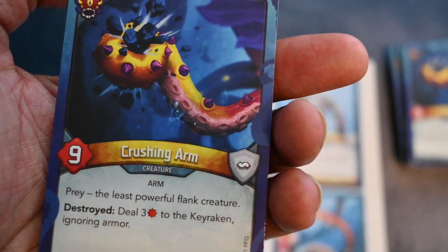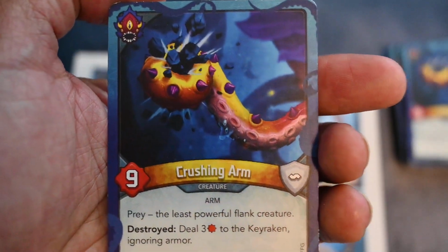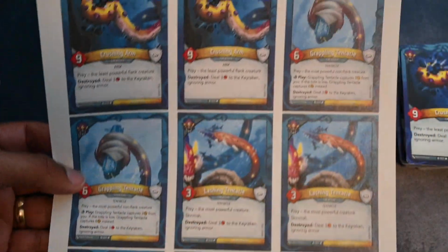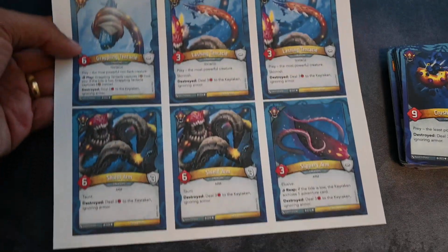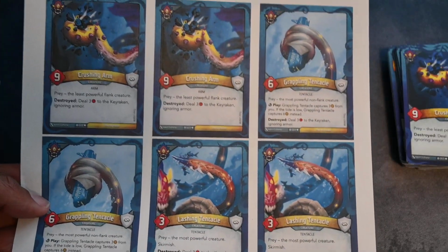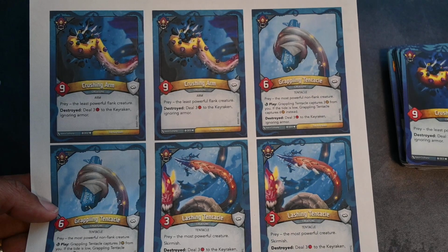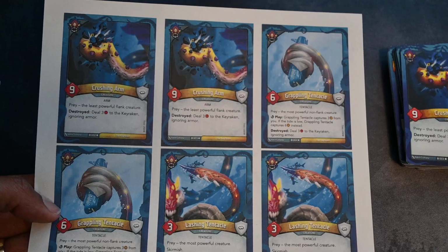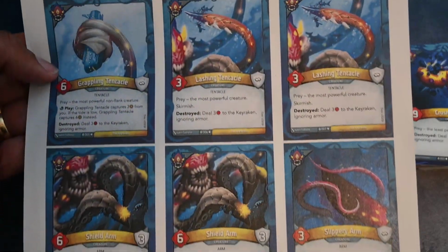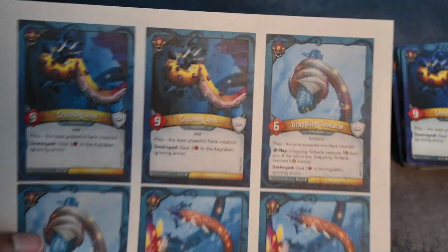The quality of the images that they use, I think it was about 2 to 3 megabytes, which isn't the highest quality. So when you go to print it off yourself, FFG has mentioned that you set it in Adobe so that you'll get 9 per page, and it'll come out like this. It's probably a little bit easier to see in person, but hopefully my camera shows it off. The vibrant colors are a little bit blanched out. I would have liked them to pop a little bit more. And of course, I just printed this on normal paper. If you had better paper, you would have been able to do better there.